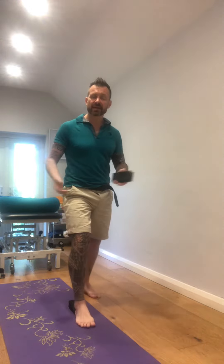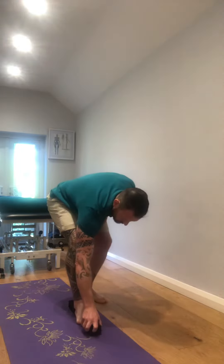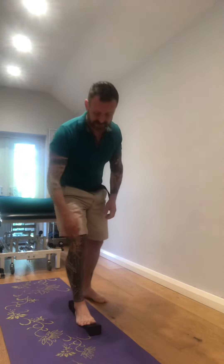We just allowed our foot to soften, came forwards, came back and got a sensation of what that felt like. If you want to play around with a pose in it, take the other wedge and place it just up to where the metatarsal heads are. Try to get a slightly wider wedge and then you've got the two working — kind of a hammock for the foot to drop into.